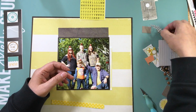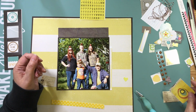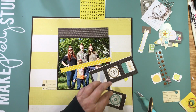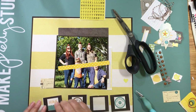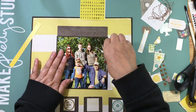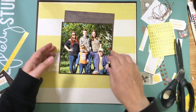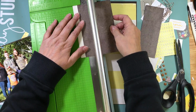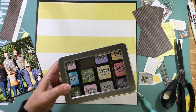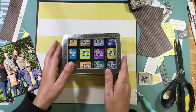I am not a night owl. I used to be until I started doing night shifts on a regular basis. And after doing night shifts for almost 11 years, I don't like staying up late. I love going to bed early now and getting up early. So I am usually in my craft room by 8:30 in the morning, and that's usually when I scrap. I scrap till probably about noon, and then I come downstairs and I get things done around the house for an hour or two, and then I do stuff.